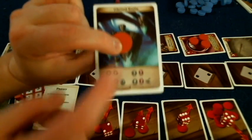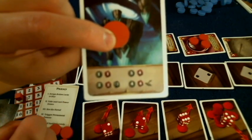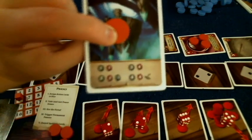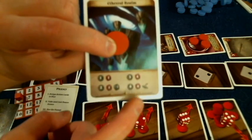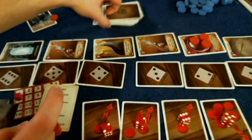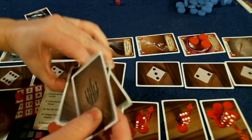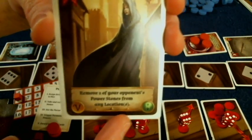So if we get another stone on the portal, so we have 3 stones on the portal, we'd be able to gain 4 victory points. That's a lot of victory points. And if we really want to push our luck to just crazy heights, and we think we can get 4 stones on here, we would gain 4 victory points, and we'd get to draw the top card from the deck, which would be this card right here, which in this example would mean we would get, well, just 1 victory point for the time, but we'd also get to remove 2 of your opponent's stones from any location, which would be very useful.